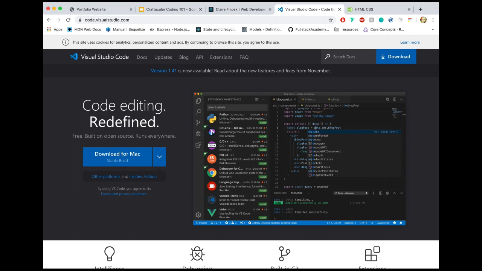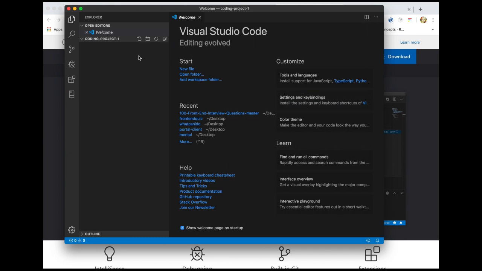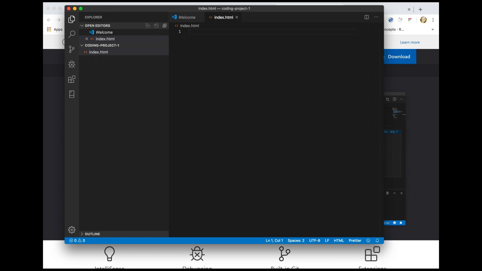Okay, great. So let's start our document. I have Visual Studio Code open. I just created a folder on my desktop, dragged it in, and called it Coding Project 1. The first thing we're going to do, and you can see I just clicked right there to create a new document, I'm going to call it index.html. Your first web page is always called index. We'll start that up, and it knows it's an HTML file right away. It does these little brackets. And let's create our CSS. Because it's a style sheet, it's often called styles. You can name it whatever you'd like, but typically styles. So styles.css, and it's just going to come in the same folder. We're making a very simple website, so we're just going to contain it in this one folder.